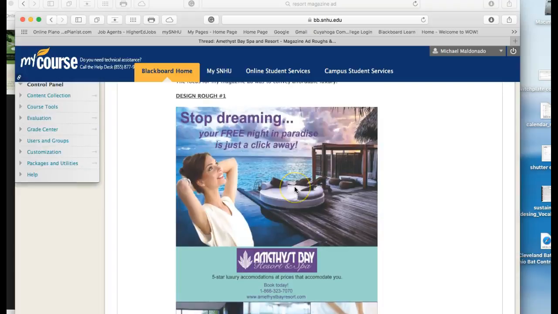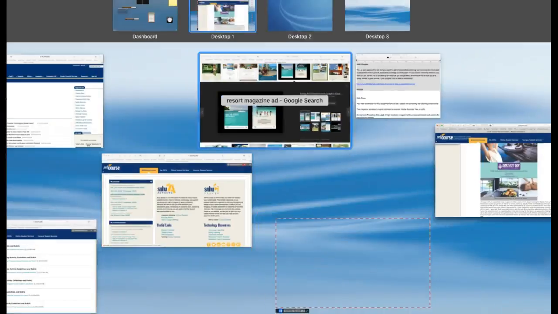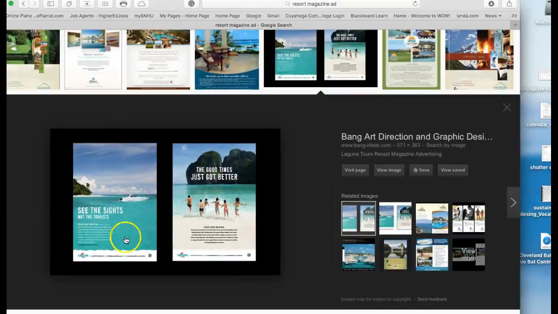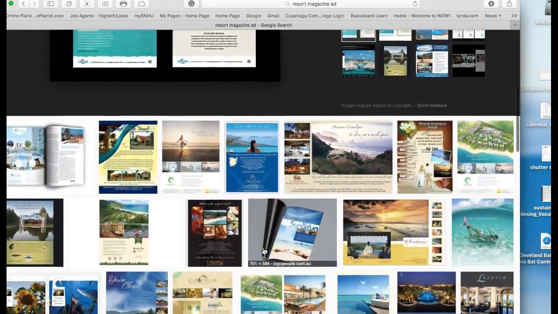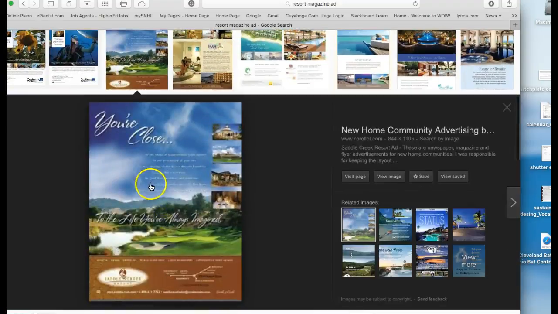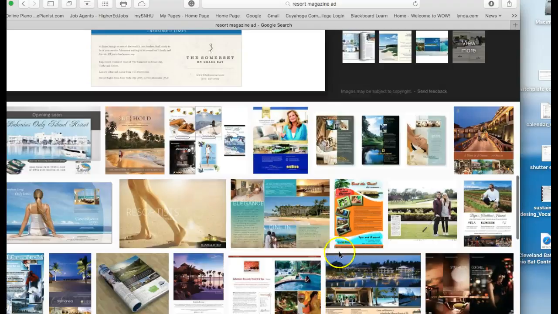It's not serving this infinite purpose of creating type and meaning with the image while it's all tucked away by itself. See how these work wonderfully together, so there's just no separating the two. They are a team. They work in unison with one another. And that's what I would like you to think about, and we see it time and time again in magazine ads where the type just works right with the image.